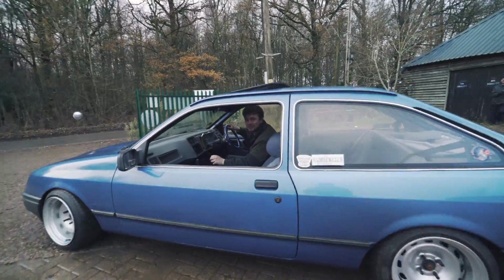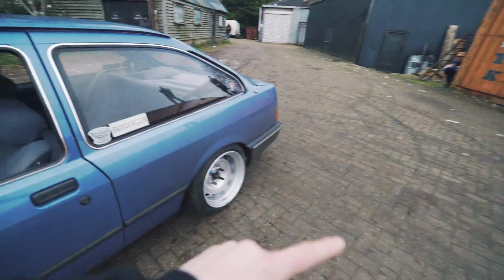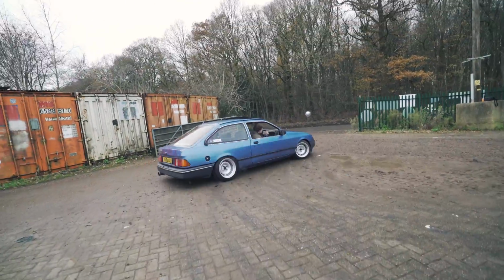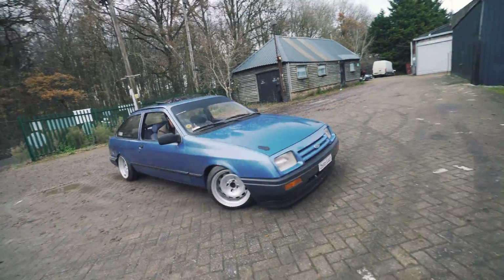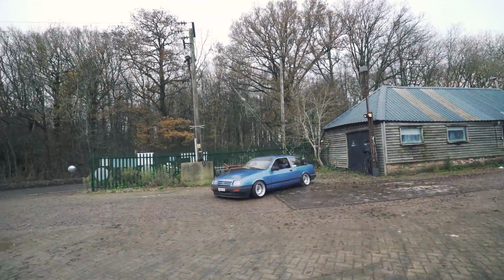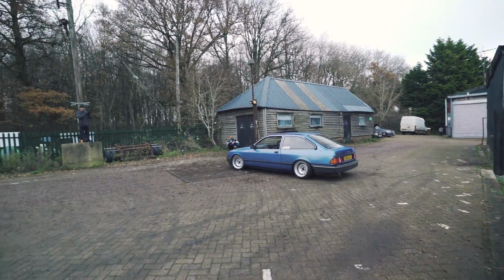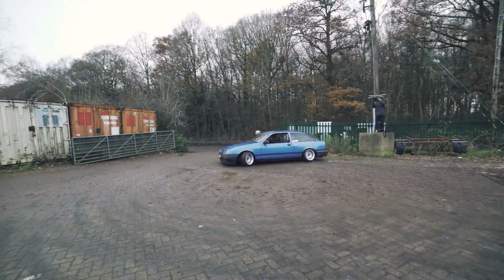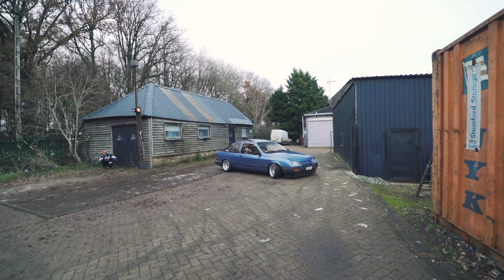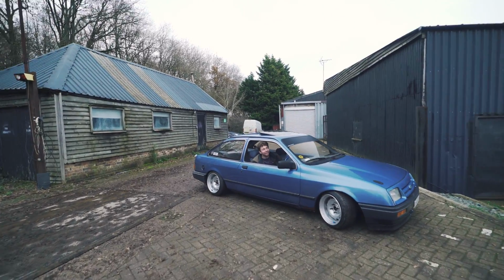Whoa! It's tighter than you think, isn't it? Proper tight. It's good if you swing out to like here, it gives you as much room as possible. It's easier going right and then to left, I think. Ah, mate, that was it. It's not as easy as it looks. How close is that? Probably closer than you think.